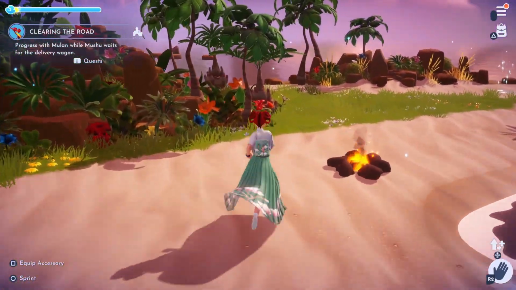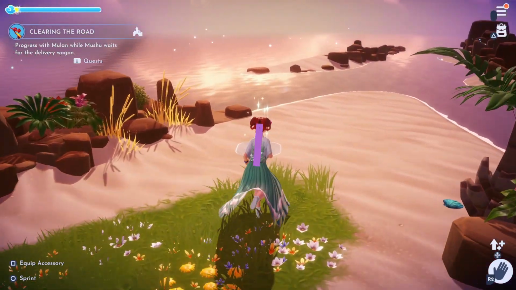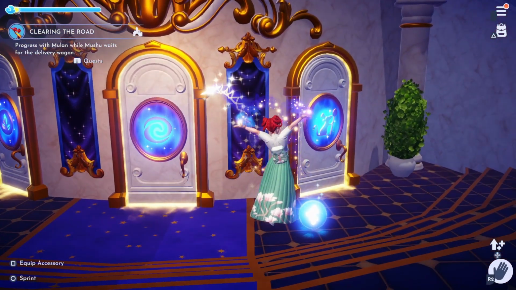You will need to have 2 daily discussions with Elsa to complete this task. Number 41, uproot and eliminate the forgetting. We will need to remove 40 night thorns or splinters of fate.